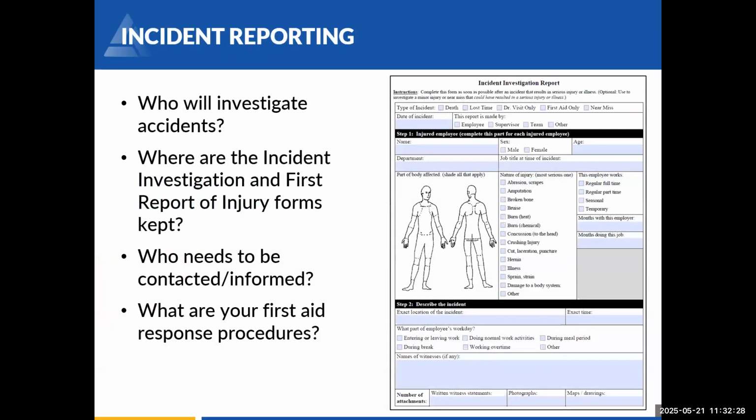So, incident reporting. Reporting forms and protocols should be discussed with the personnel in charge. Your superintendents, foremen, competent personnel, and leads should have the forms readily available to them, whether that's online or hard copies. And then there should be a clear chain of communication. Details are vital when you're filling out these forms. They should be thoroughly filled out, not skipping any details, so that if they need to be referenced in the future, we have that documentation, and it should be saved and filed away as well.